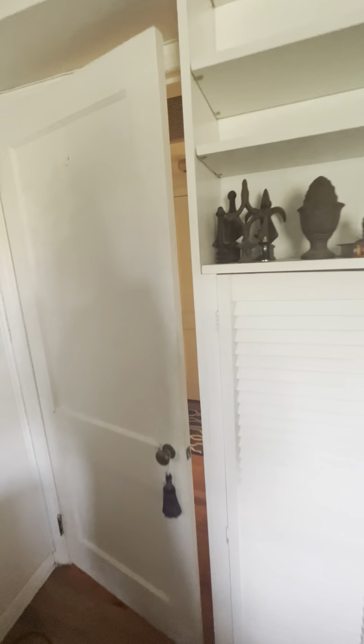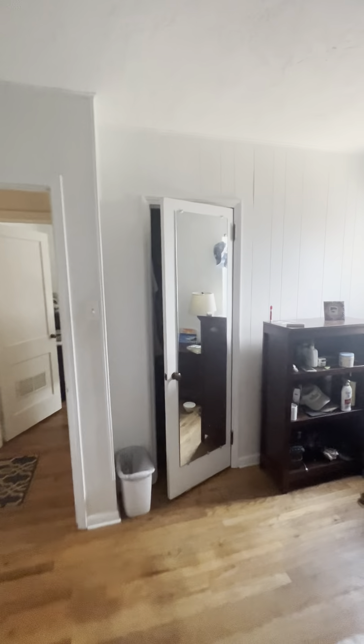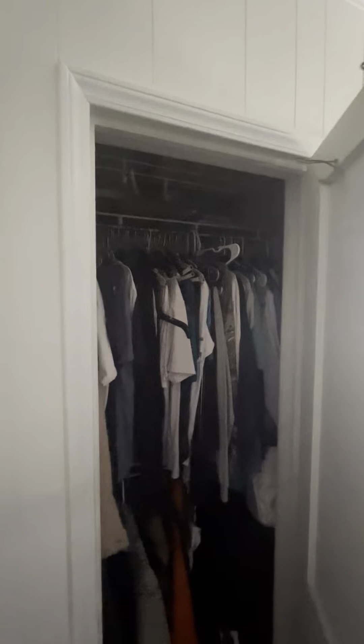This home being from 1950 definitely has a funky layout. We came in over there, and there is a door that you can shut — there are two doors into the primary. Right across the way is the second bedroom. There are a lot of windows in here; I just didn't want to mess with the tenants' things and open those all the way up, but they would let in a lot of nice natural light — there are five windows in here. Standard closet, and this appears to be a queen-size bed, so this is a really nice size room.